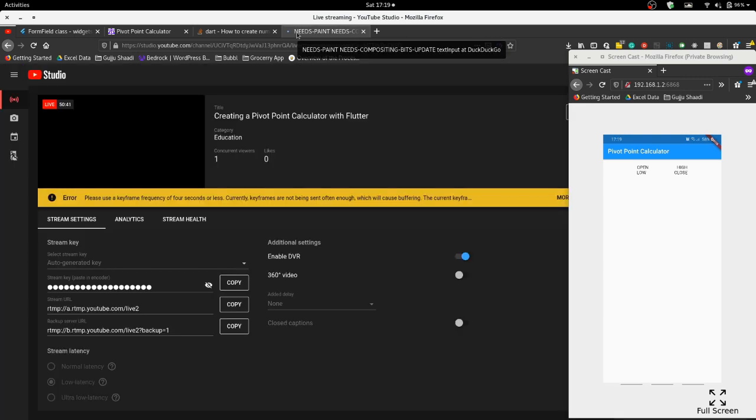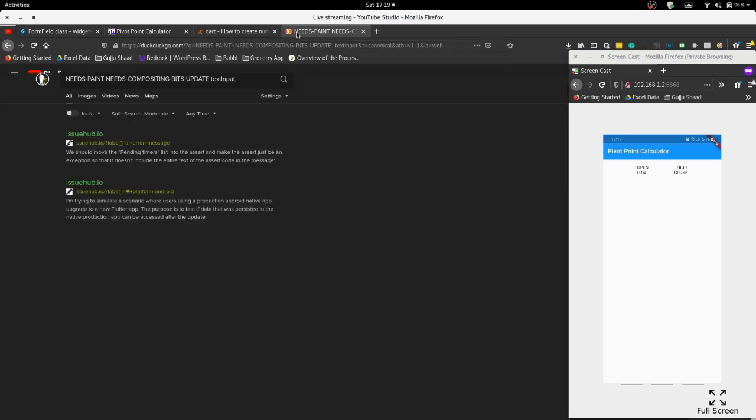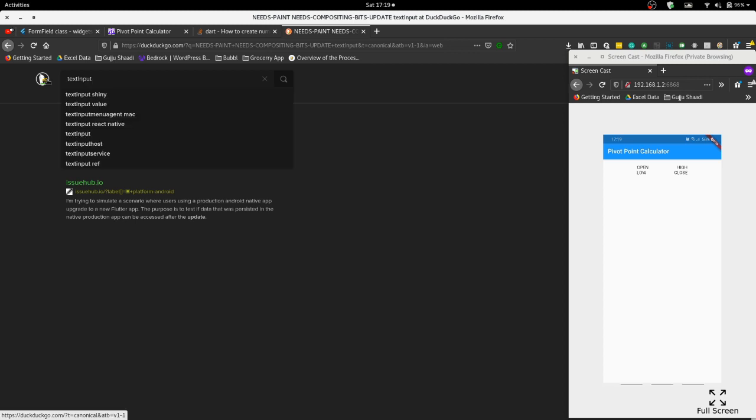Text input. This is going to be the long one. Flutter example.